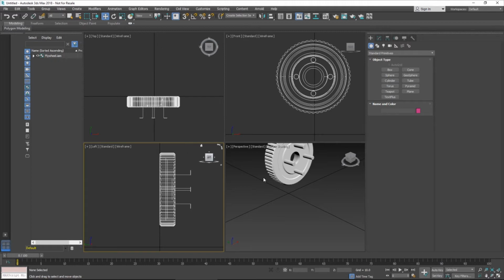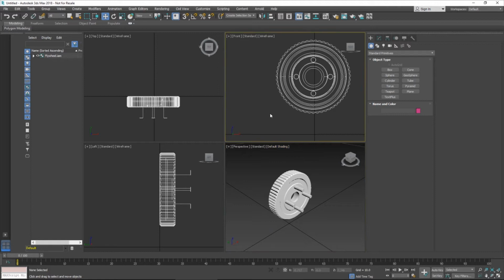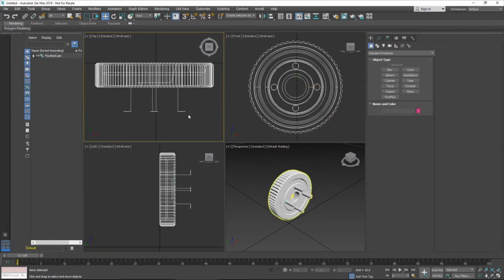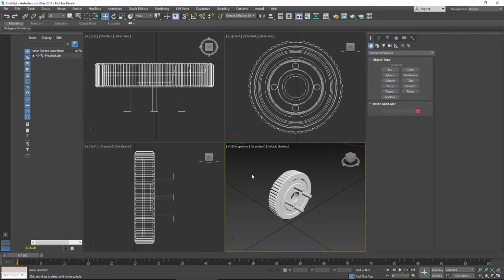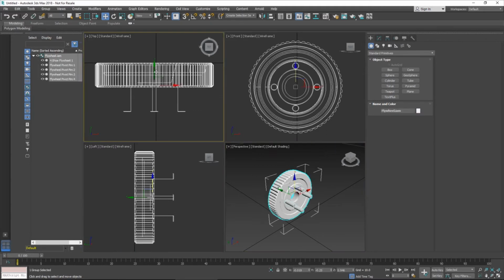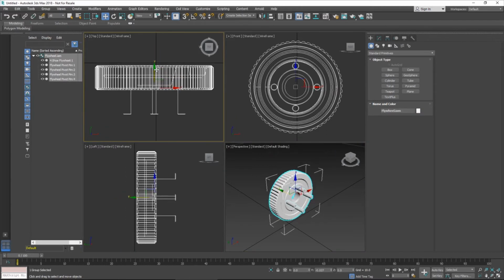Quick shortcut for you guys, for any time you're zoomed in like this and you want to zoom to fit. In Inventor, it would be double clicking the mouse wheel, but in 3ds Max, it's going to be Control Alt and Z. So I'm going to be doing that a lot. If you see it zoom to fit, it's because I'm doing Control Alt and Z. All right. So again, to demonstrate, if I move this, it's going to move in the other views as well.